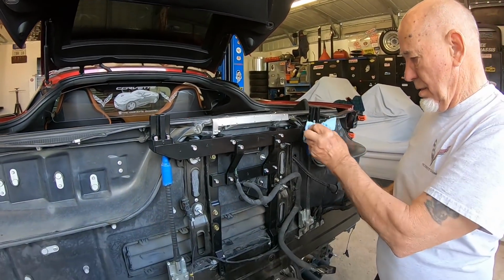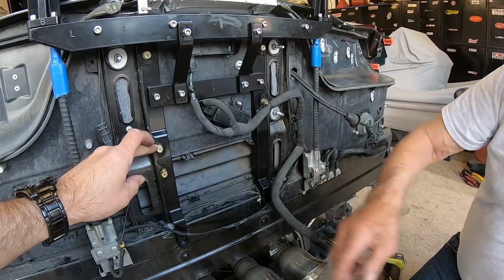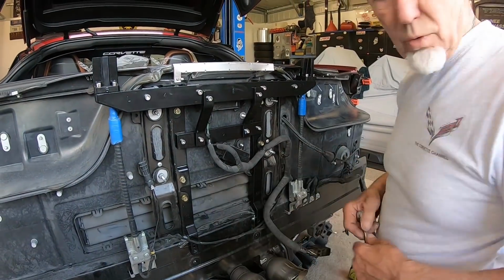So guys, this is pretty well done. We've only got one more thing to do. We've got some bolts here we've got to tighten up. Yeah. And we've got to put a couple rivets down here in the bottom. So now it's just a matter of tightening everything up.